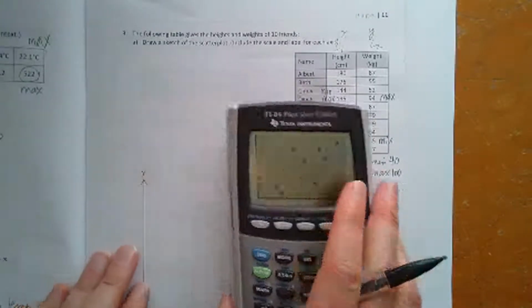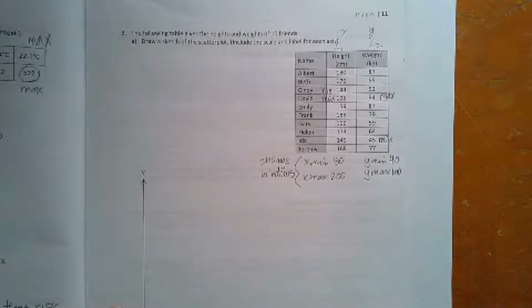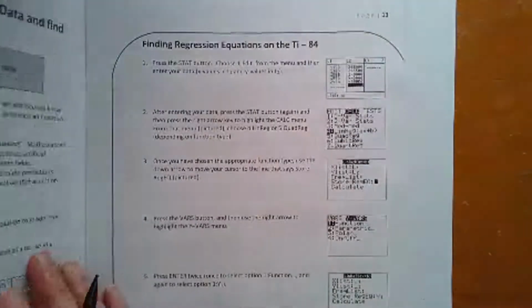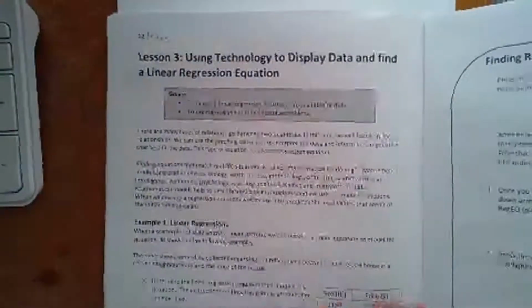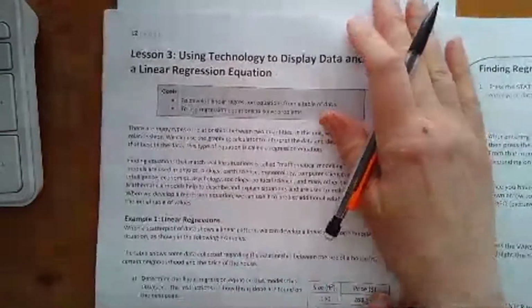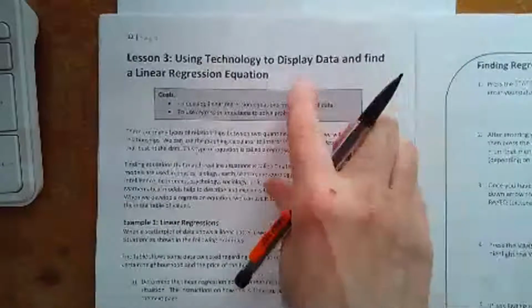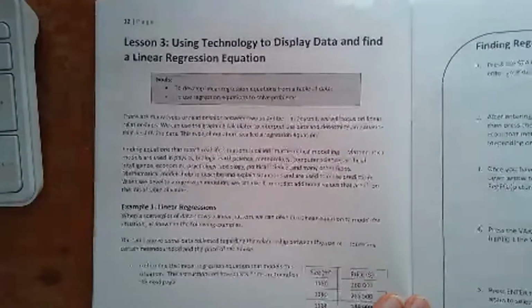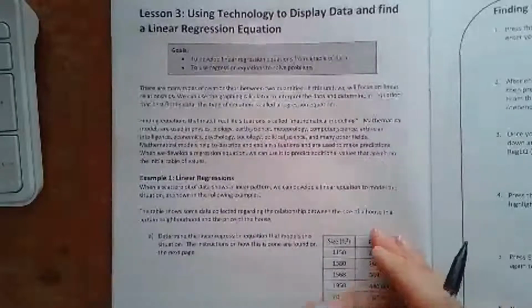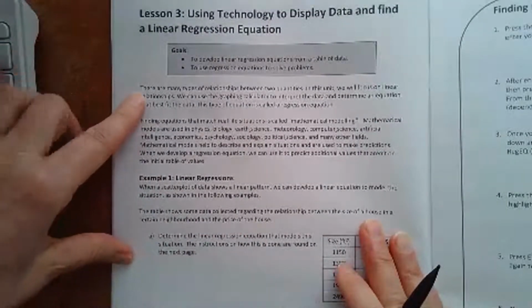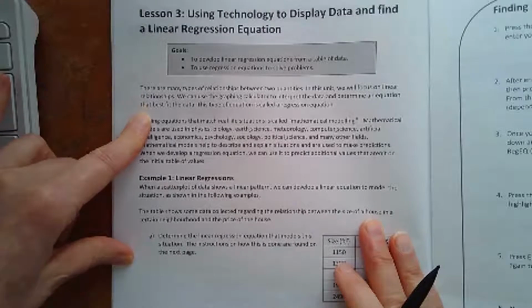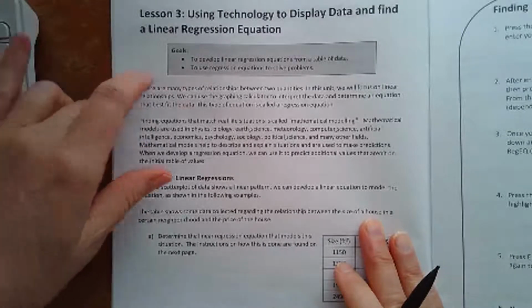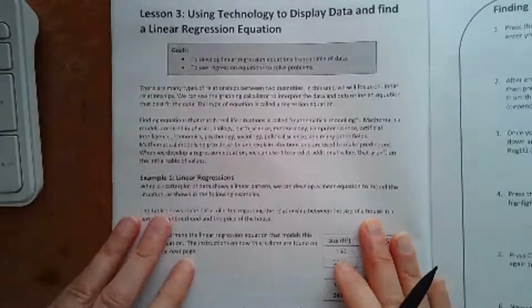And what that general rule is, it turns it into an equation. And we know once we have math equations, we can use them to solve for lots of things. So that's what assignment 3 does. Assignment 3 is taking scatter plots and turning them into equations. So if we just read a few of these words, it says there are many types of relationships between two quantities. So anytime you have an x and a y, or list 1, list 2.